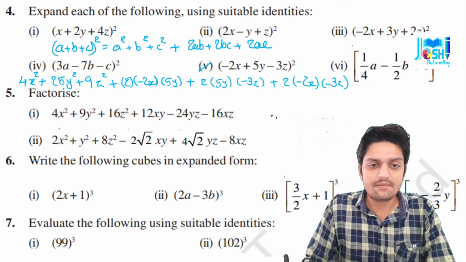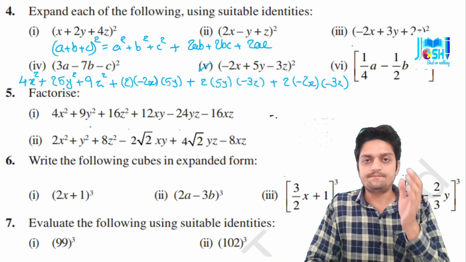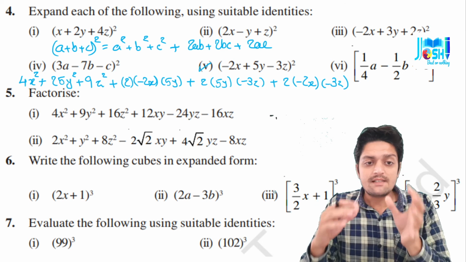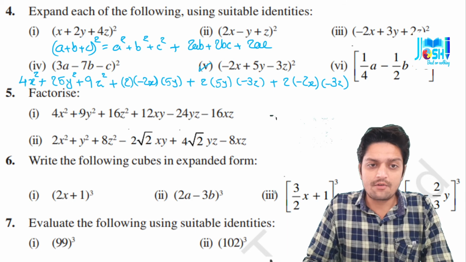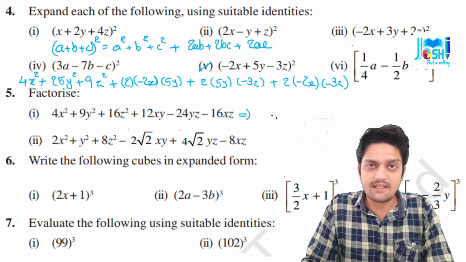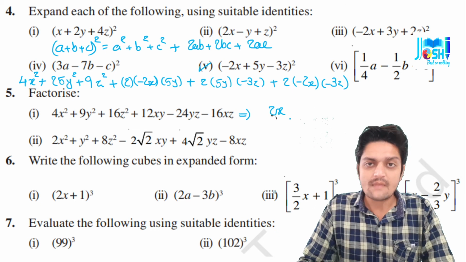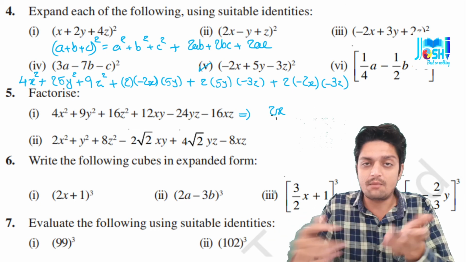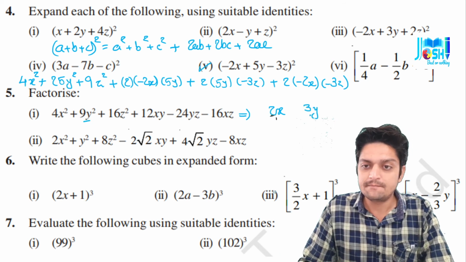Okay, let us see the fifth question. This is the totally reverse part of question number 4. So what you have to do here is write the square root of the first term to get the answer, because this is a reverse part. Square root of the first term is 2x. For the sign I will talk about it afterward. Square root of the second term 9y square means 3y. Square root of the last term 16z square means 4z.